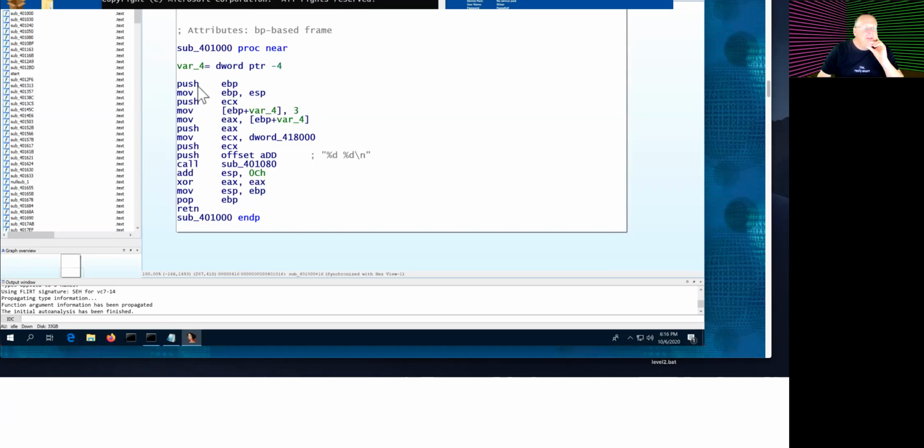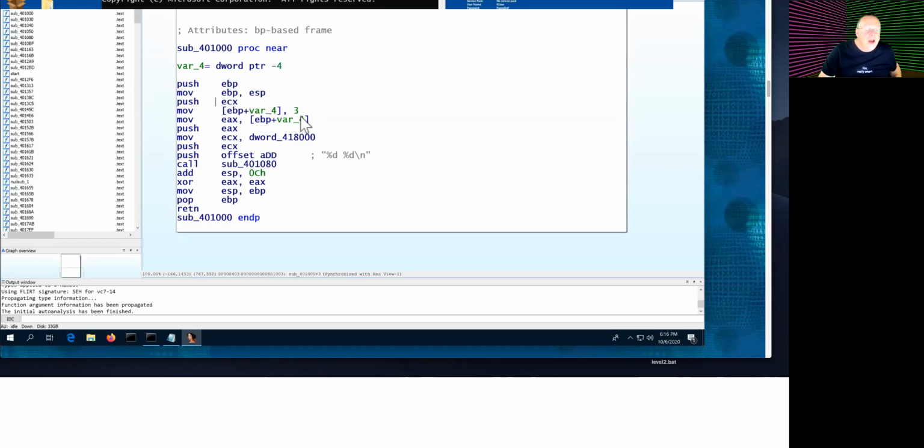So this is the function preamble that creates the stack frame. And this is what stores the original base pointer from the calling program and moves the stack pointer, the new base pointer, to the current stack pointer. So it will now begin storing things on top, and then it's going to use pushes to make it bigger.